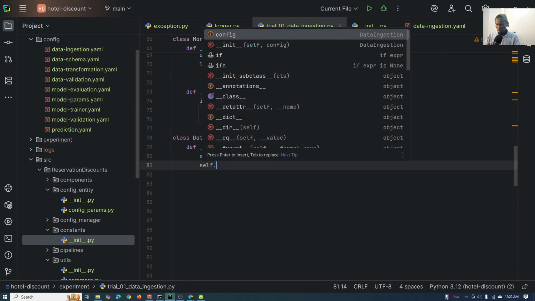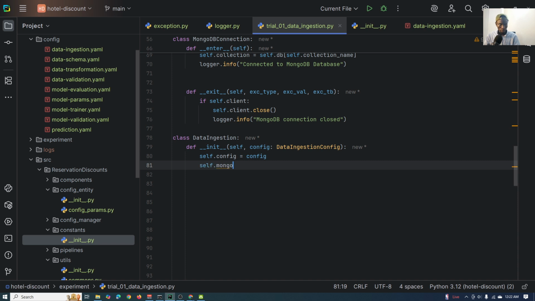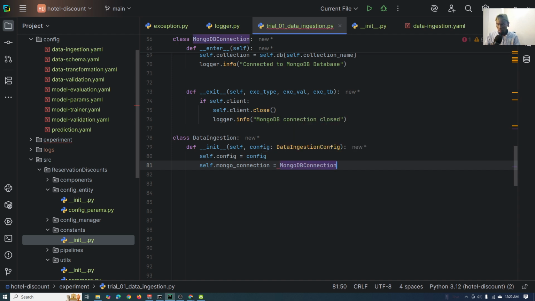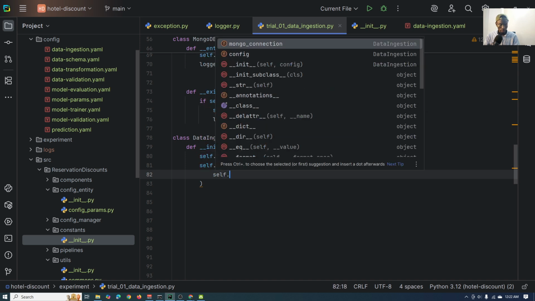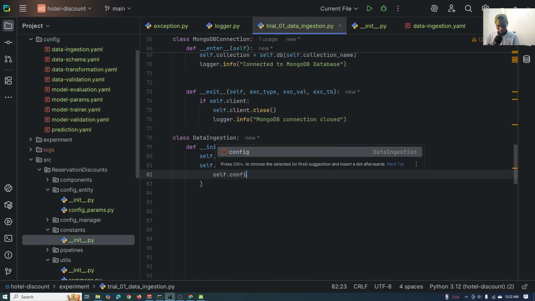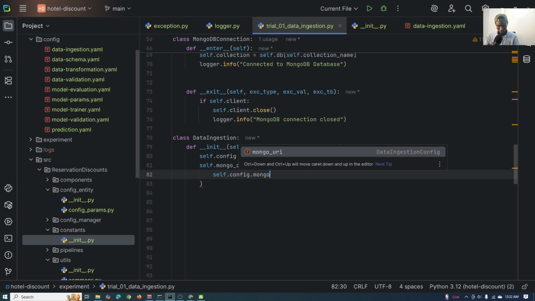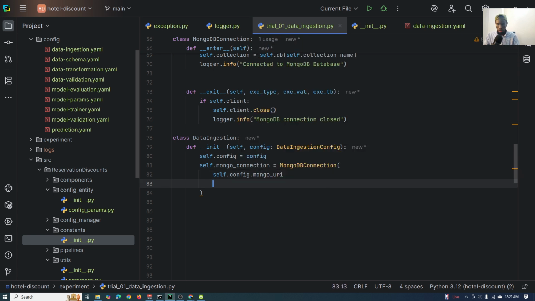Then this one is for the Mongo connection. That is the MongoDB connection. Then config Mongo URI.